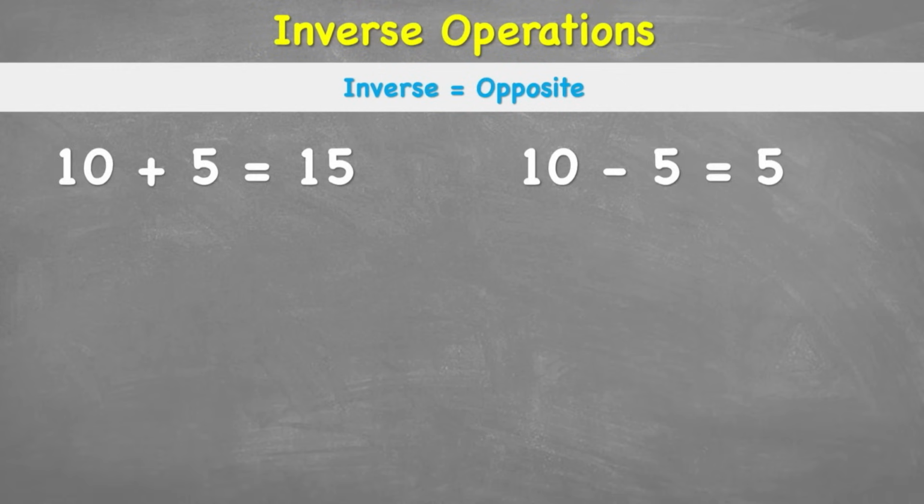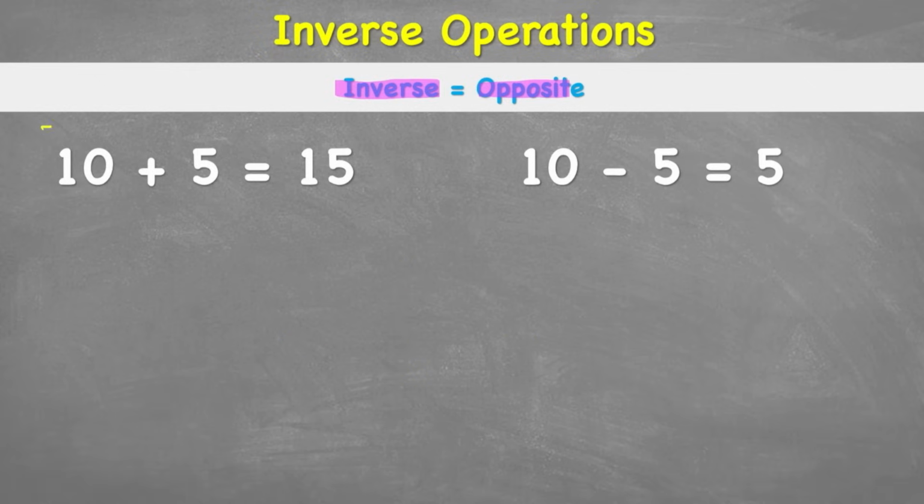Okay, well, the first thing to understand when we're thinking about inverse operations is that inverse means the opposite. So today we're looking at addition and subtraction. So we've got to understand that addition is the inverse of subtraction and vice versa. But what does that mean? Well, let's have a look.